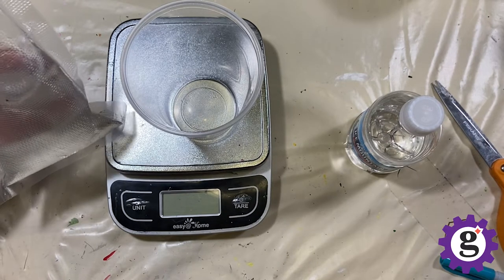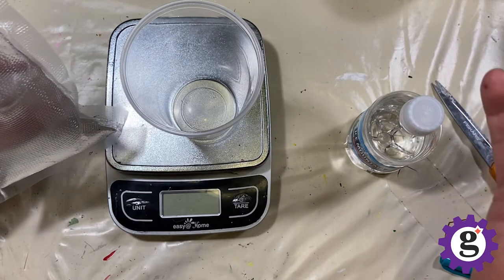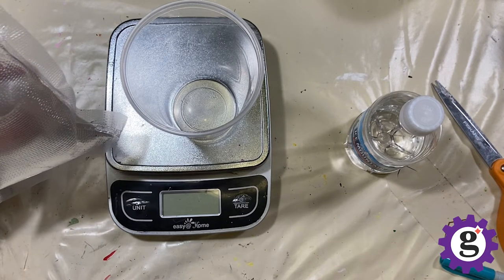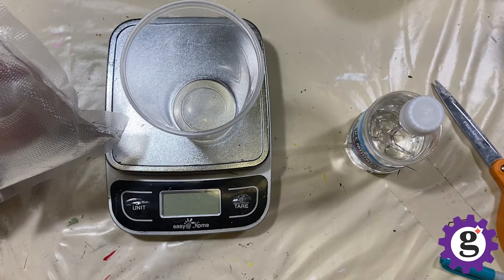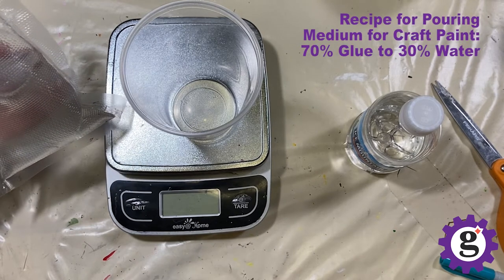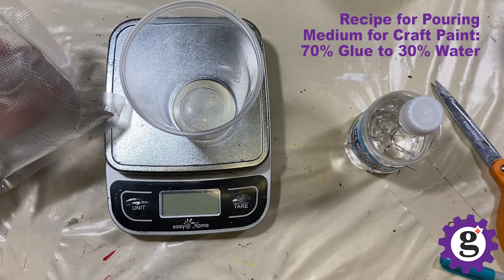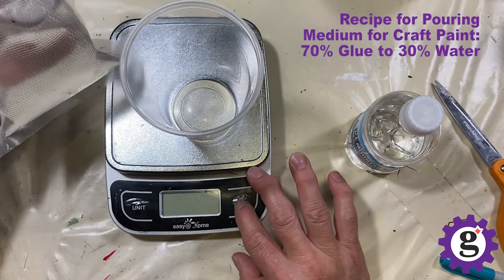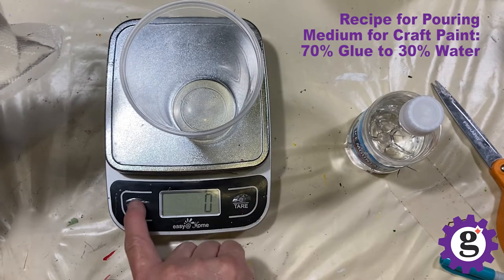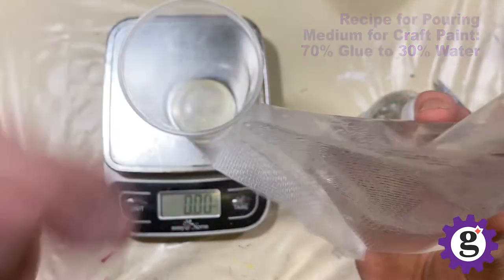So if we're doing a 1-to-1 ratio of pouring medium to paint, we would need about a total of 4 ounces of pouring medium, right? So 4 ounces times 70% is about 2.8 ounces of the glue. So let's see, change this to ounces. Is that enough glue here?